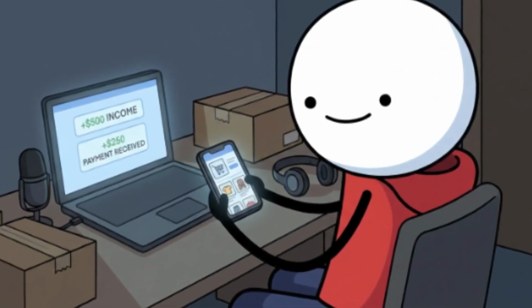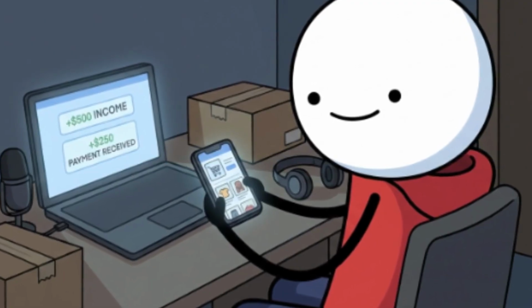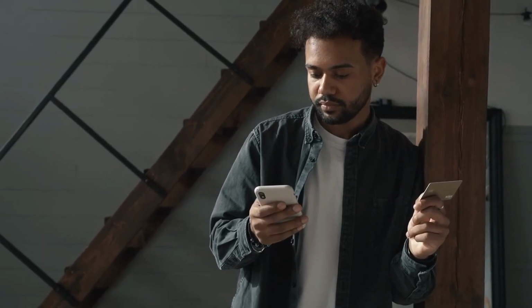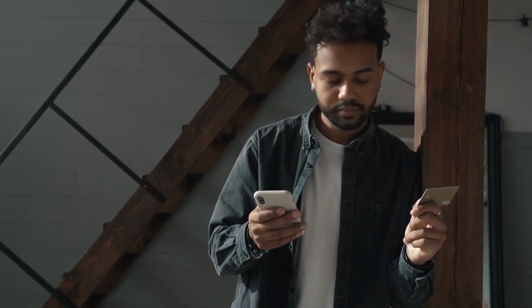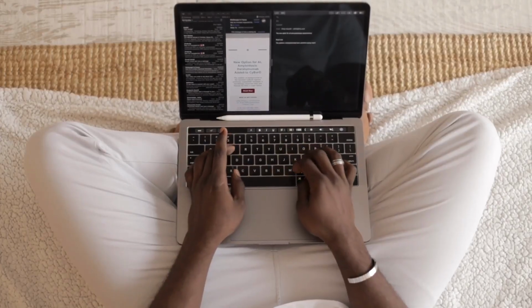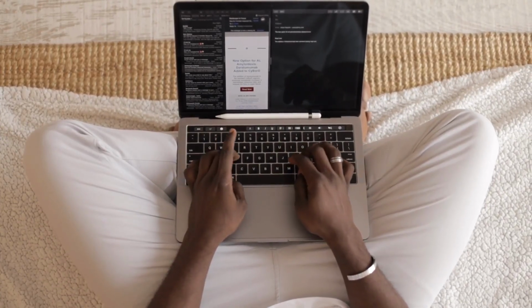Here's the quick recap. Refresh the app first, verify you're using the correct account. Check your email for redemption confirmation, and contact Mistplay support with screenshots if your redemption history still looks wrong.